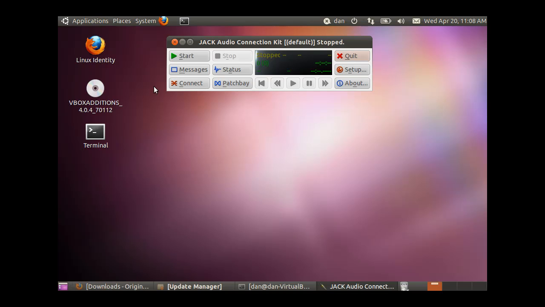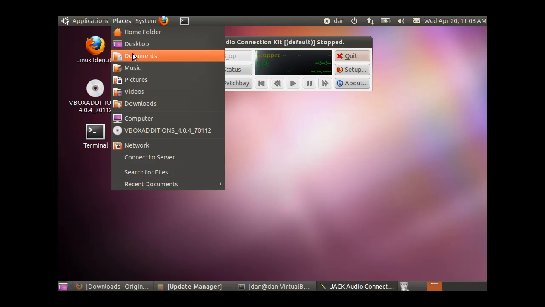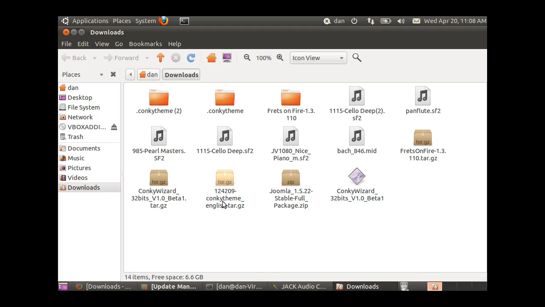Okay, so I downloaded some of these files to different places on my drive. I'm going to go to the downloads folder and show you what I have. I've got some sound fonts right here. Is that right, Ray? There's my sound fonts. And then for the MIDI file, do we see it here? Okay, this is our MIDI file right here, the Bach_846.mid.